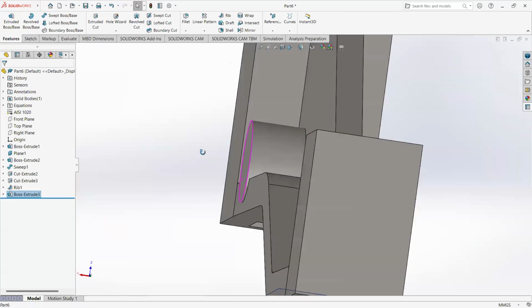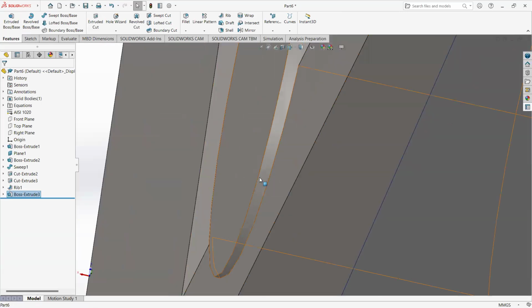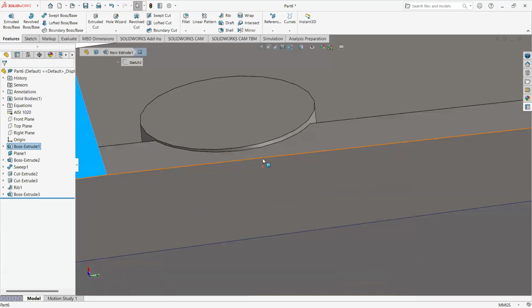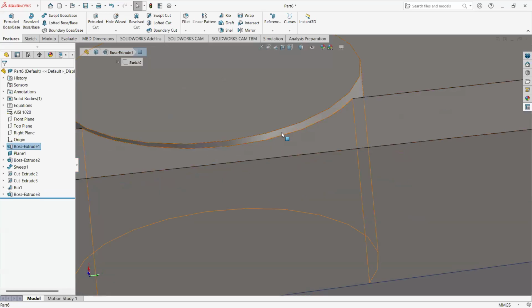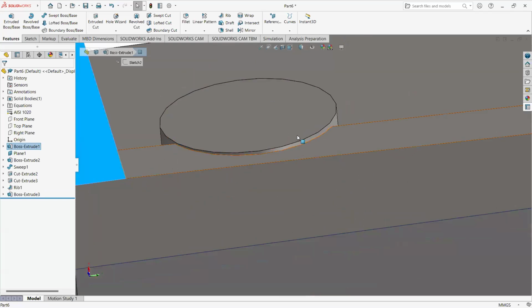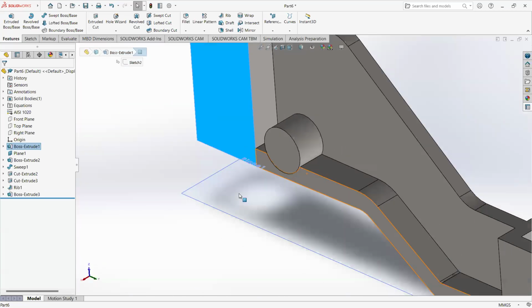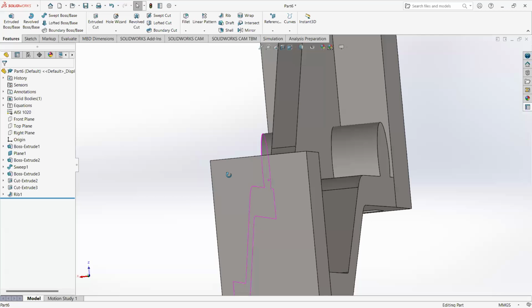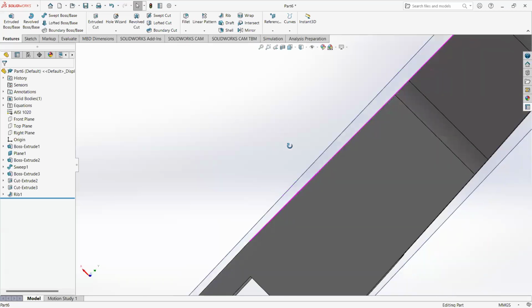But now I've got a problem because the cut was done first. And since I extruded from this outer face, I have a bunch of extra material here. And on the test part that they provided, the drawing, this face followed this contour. There's a couple of ways that we can make that happen. One way is literally to just grab this boss and drag it up above our cuts. If I just drag it up, see how it merged in now and it cut and we lost that extra material and everybody's happy.